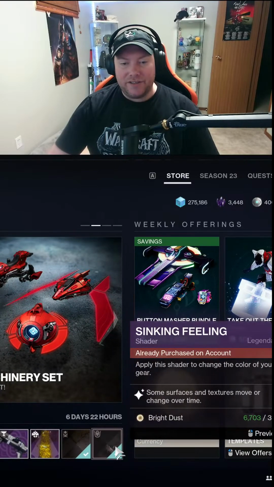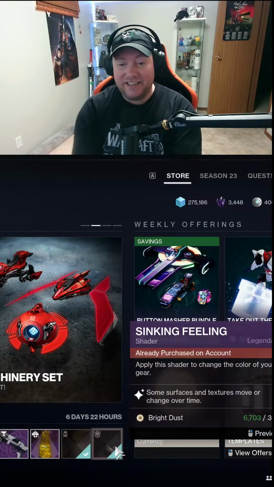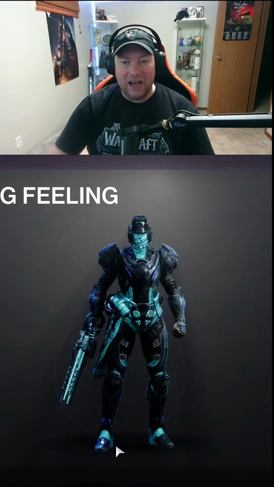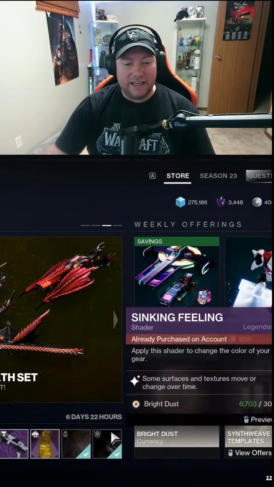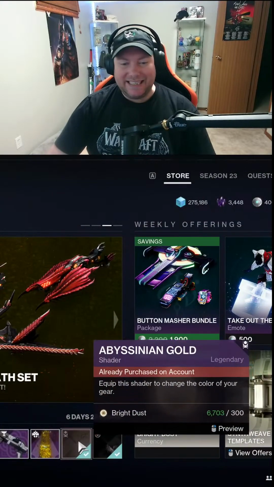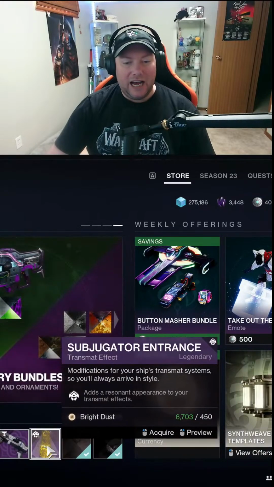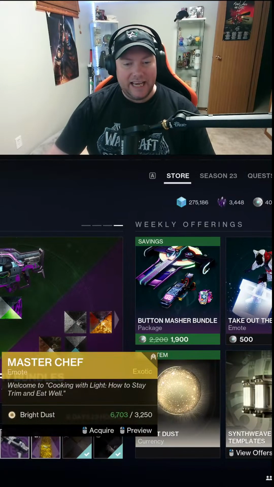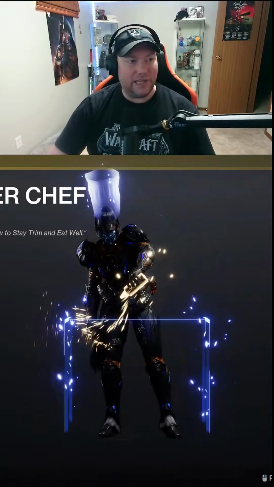Right off the bat, we got the Sinking Feeling shader. This is one I would actually suggest picking up. It does look fairly decent on a lot of different armor sets. Moving on, we've got the Abyssian Gold shader, the Subjugator entrance effect, the Unhearing to be Told weapon ornament, and the Master Chef emote. This one is kind of interesting, actually.